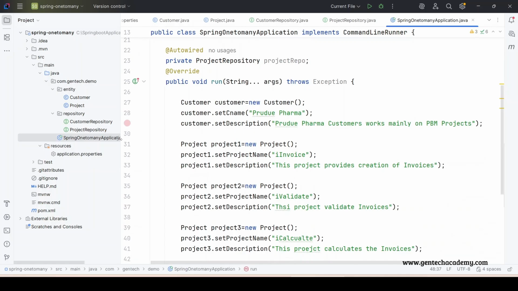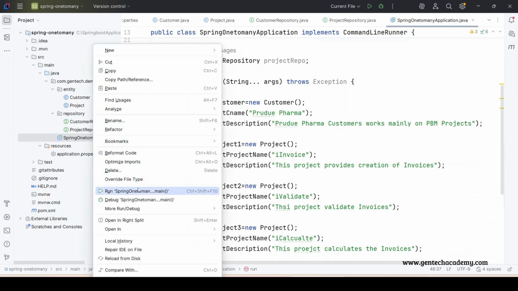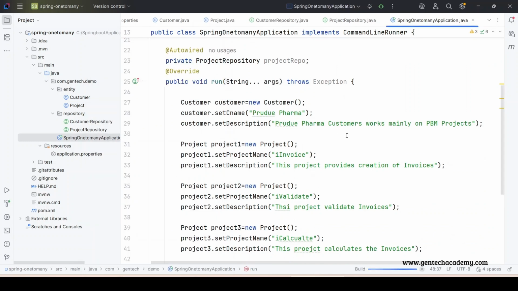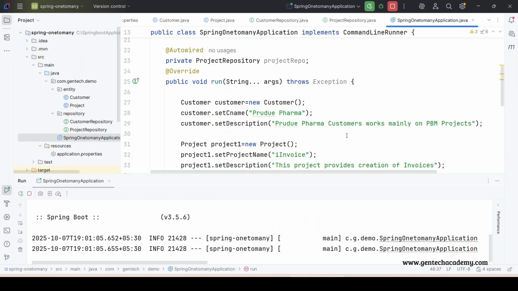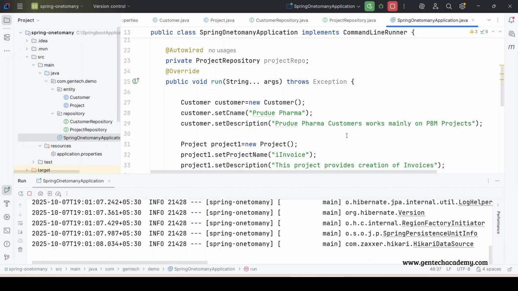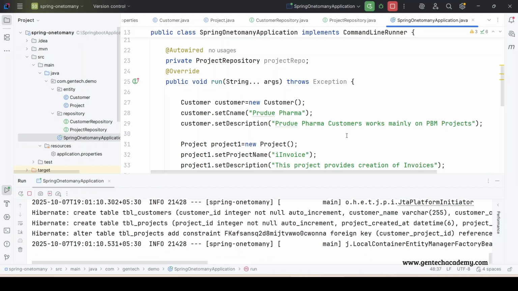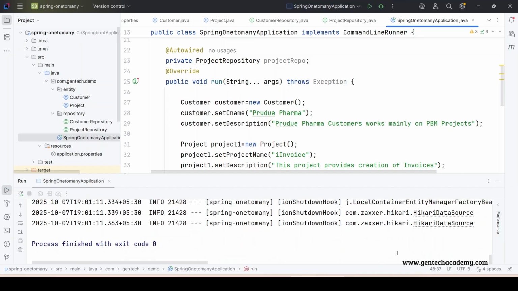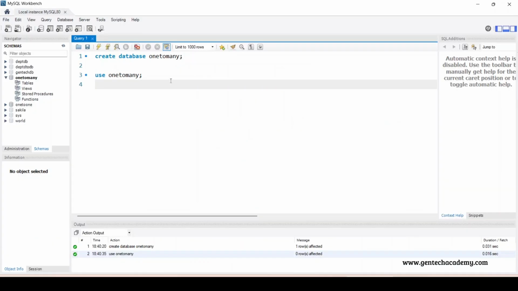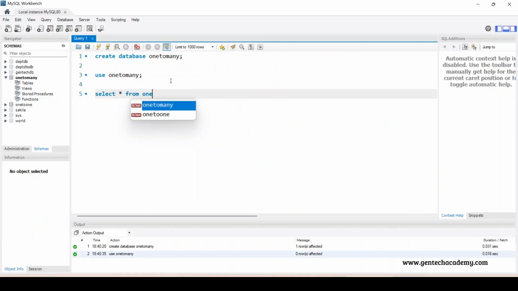Now we need to run this particular project. Right click on this particular project, main method, just click on run. Once it is executed successfully, we need to go to the database. So now we need to select star from one_to_many.tbl_customers.